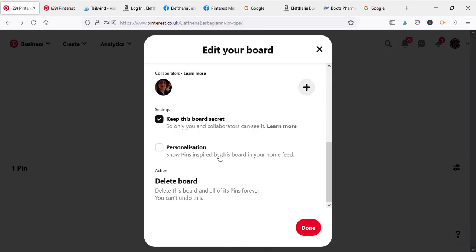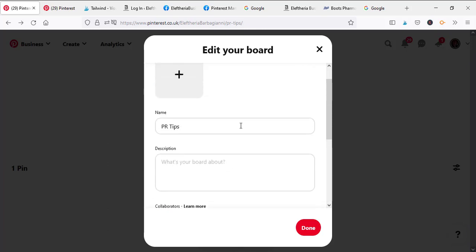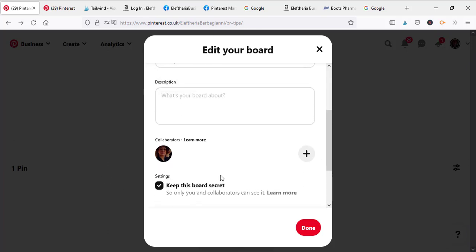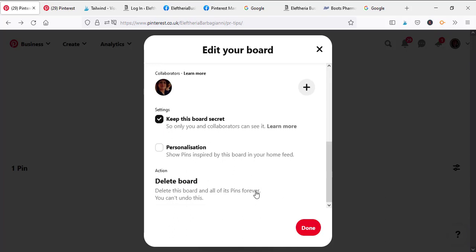It's giving us more ideas, which means that we can share in our home feed in relation to what we're going to pin to the PR tips. And also the delete board. Now, I haven't ticked this, but you can tick it. Of course, I can tick it anytime I want. And this one is how to delete the board, and then you're done.